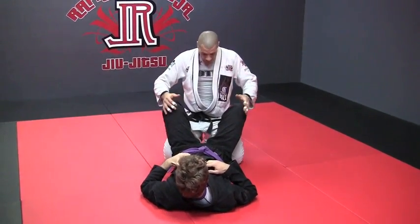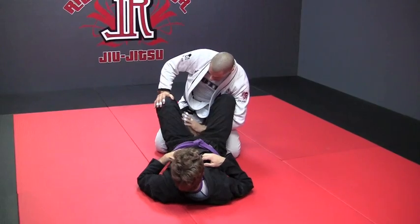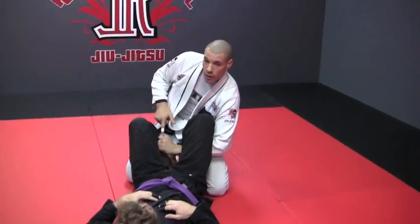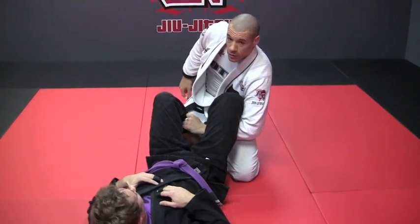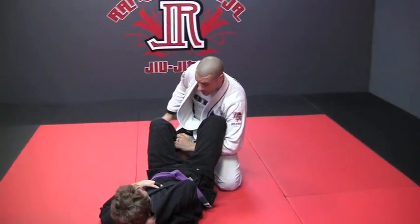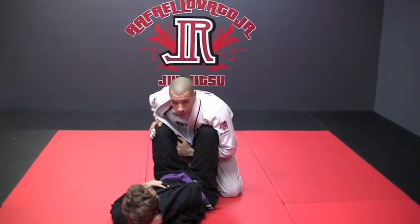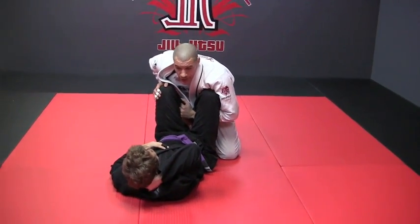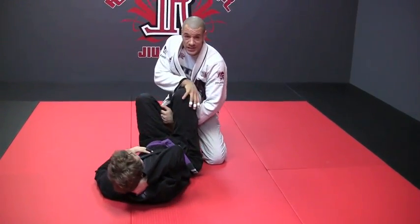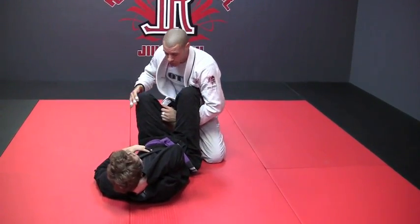What I'm going to do is work going around his leg and getting control of the pant leg on the far leg. Getting control of the pants here on the far leg, just like this. Now, as much as he wants to try to stop it, it's going to be very difficult for him to keep me from smashing his knees over to the side. I'm going to show you guys how to do this.